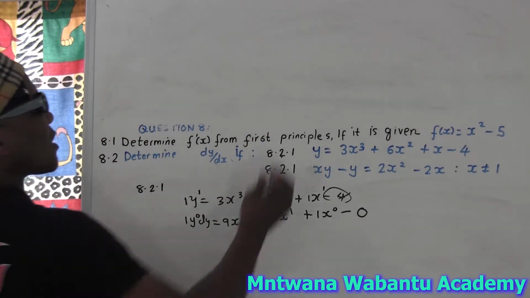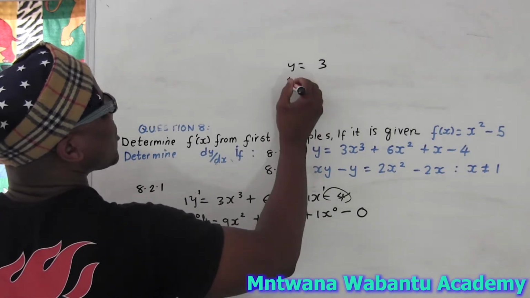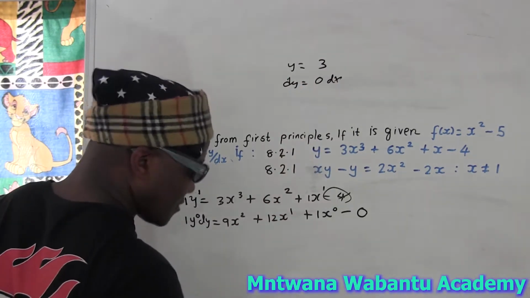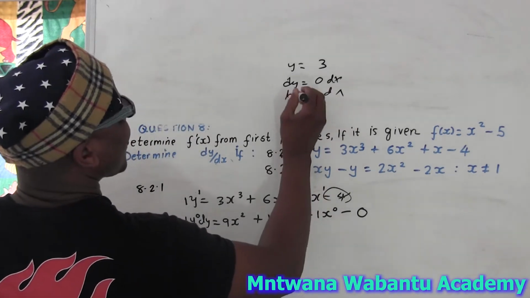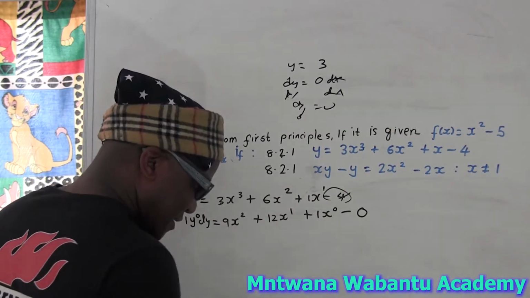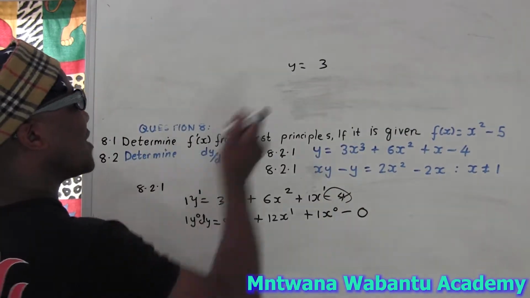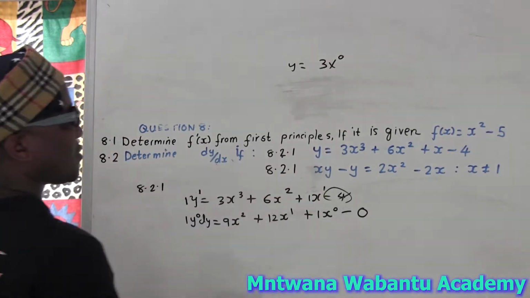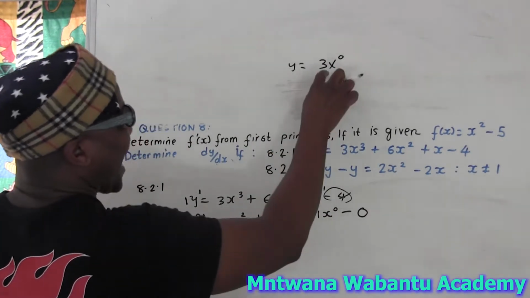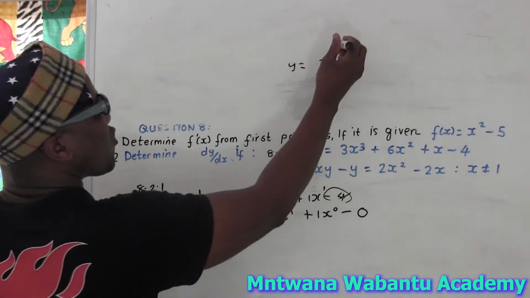How do you know that? Look, if somebody gives me 3 to differentiate, why do we say this is going to be dy and this is going to be 0 dx? You know why? Because they say divide by dx. So dy/dx of 3 equal to 0. Why? Let me explain to you. Because when there's no x, it's like x power 0. Because x power 0 equal to 1. Any number power 0 equal to 1. So it's like you introduce 1, and 3 times 1 equal to 3.